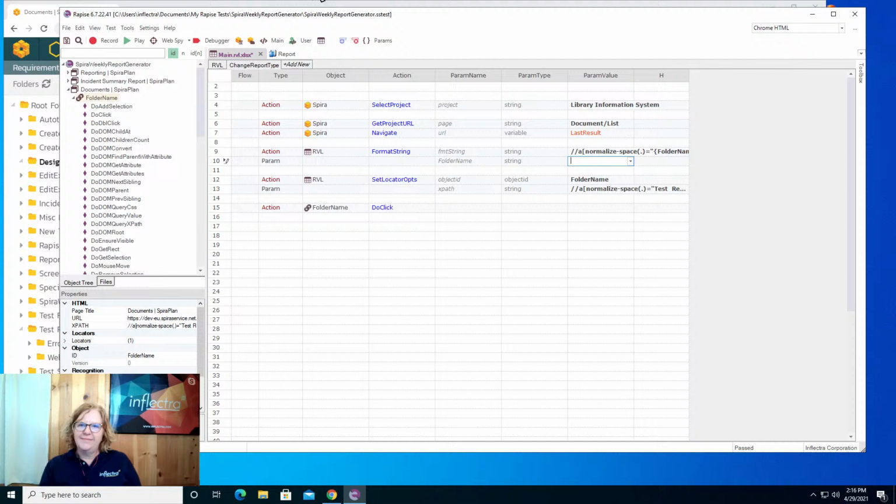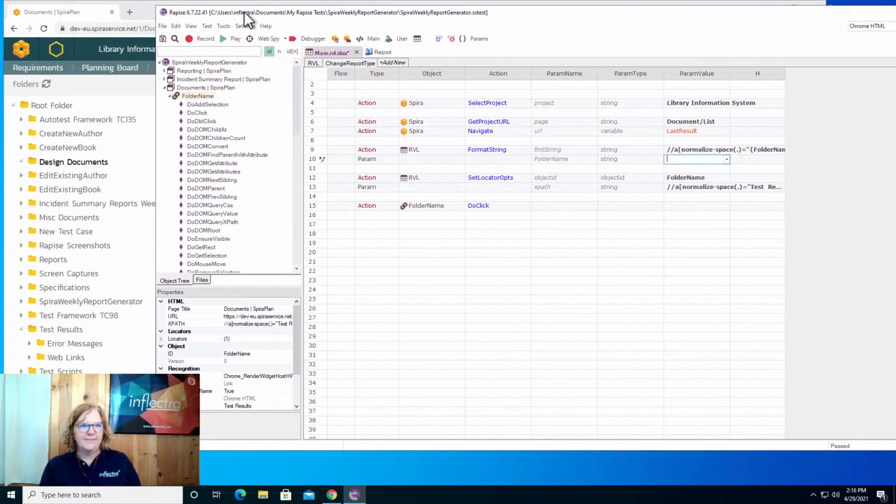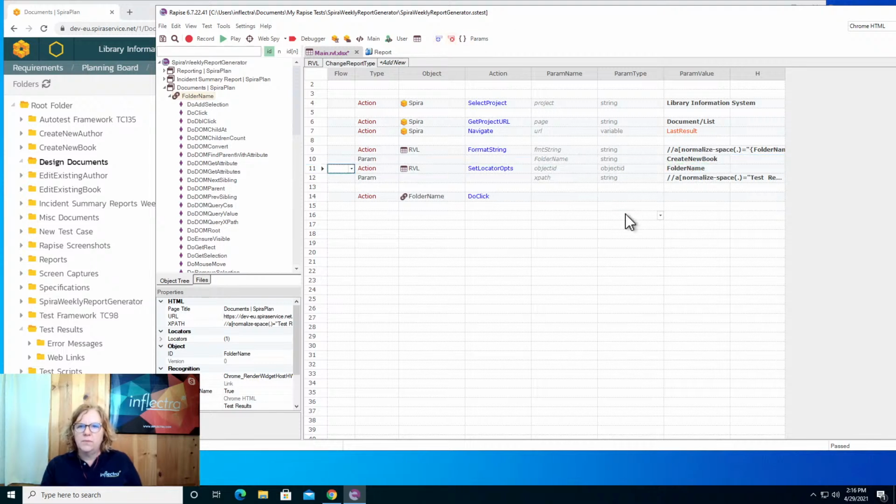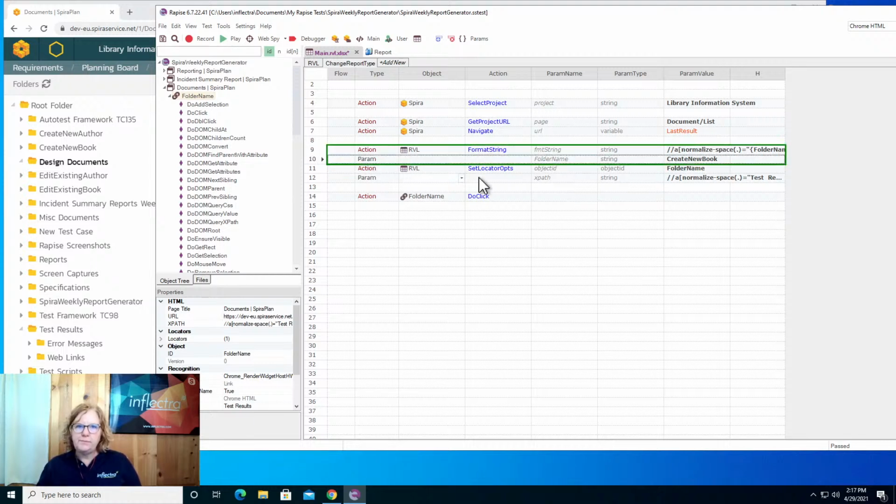Let me do something else for the testing, like create new book, for example. So we will see if this logic works as expected. Remove this line. So folder name. So we change the string, and this operation puts the string into the last result.